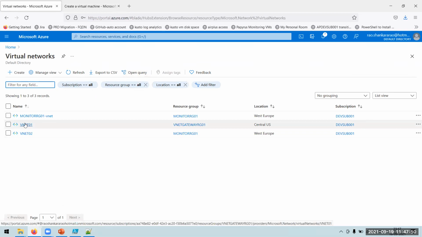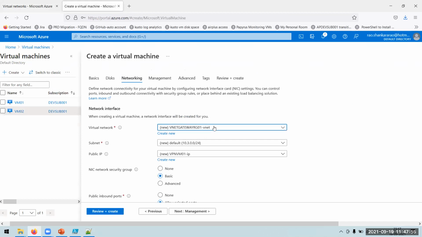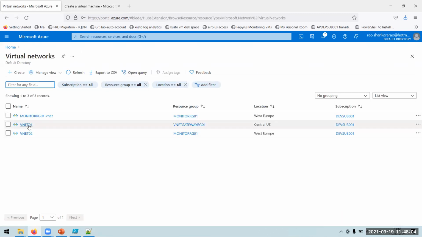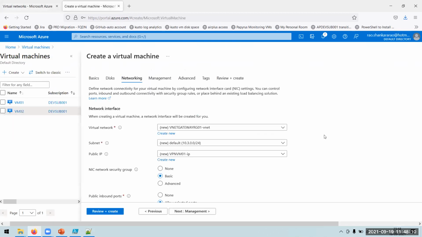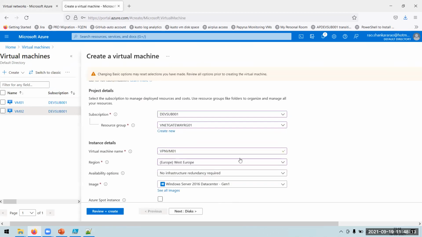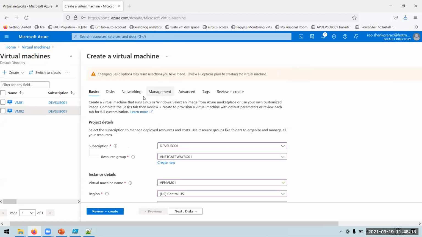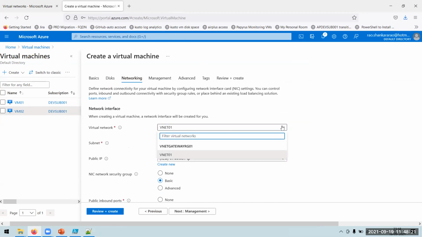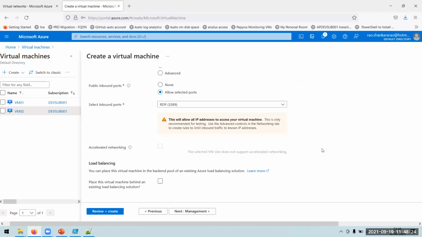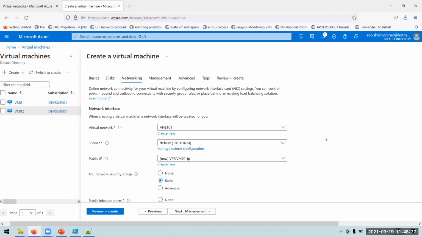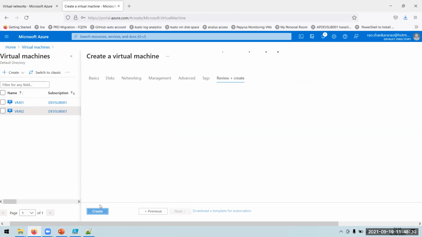Yeah, it is here. Under VNet. Yeah, different resource groups. I don't know. Am I created in VNet resource groups? I mean, gateway resource groups. Gateway is okay. Central US. I used Central US. Is it a problem? Okay. Maybe I clicked that by default. Networking. VNet 01. Okay. So that's it. Review and create.